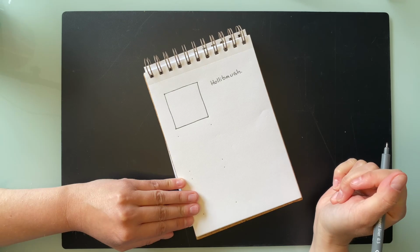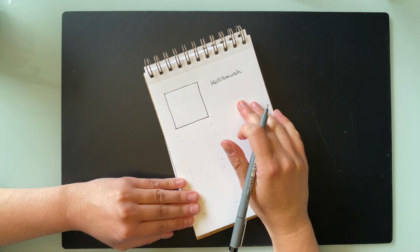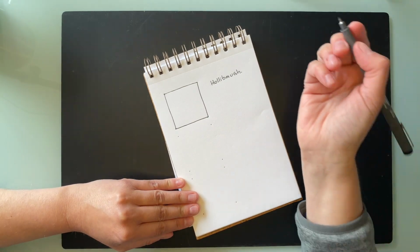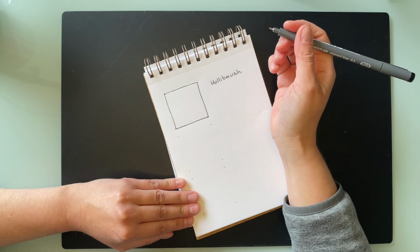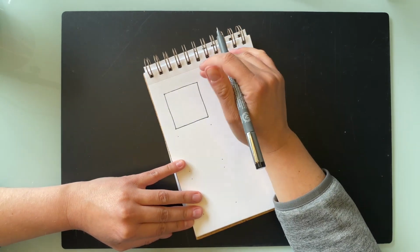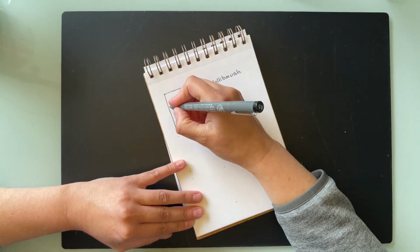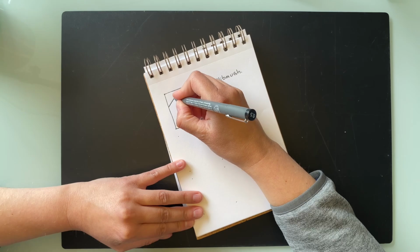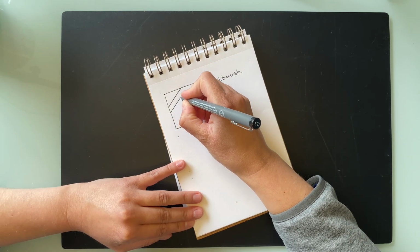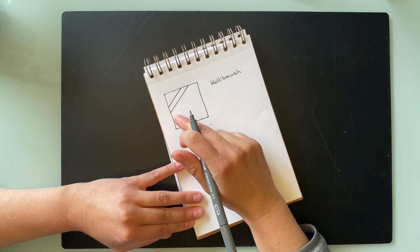So here we have the square, right? This pattern is one of the simplest ones that we're going to be reviewing. So what we want to do is to create lines, and it's all about creating lines and kind of like ribbons. So you'll see what I mean. I'm going to create one here first, and then this is going to be a thicker one. So we want them obviously to go parallel to each other.